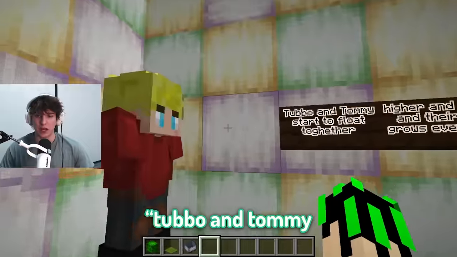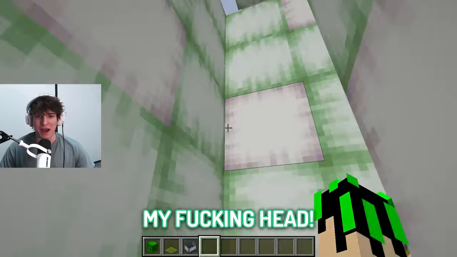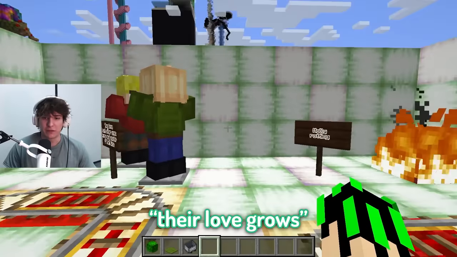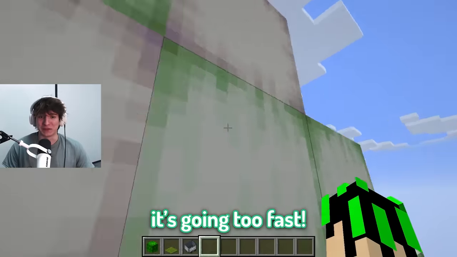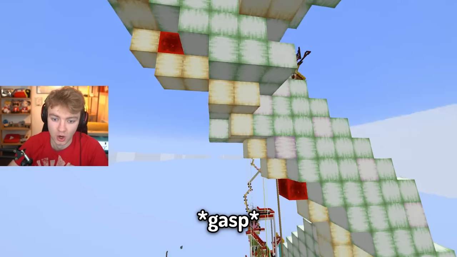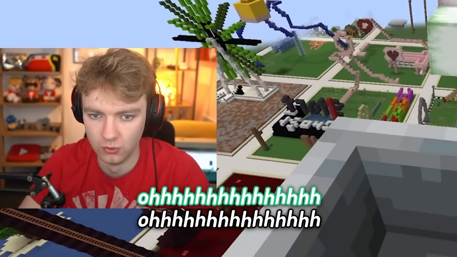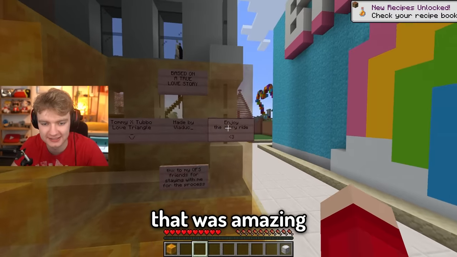This is incredible. Tubbo and Tommy begin to float together. Higher and higher. Oh, my head. Shit. My head is banging against every blow. Their love grows. I just can't. Molly dies. It's going too fast. I can't keep up. Hole? Oh. That was amazing. Thank you.